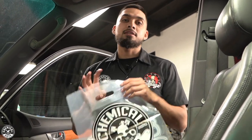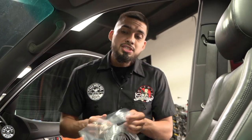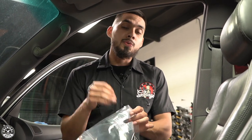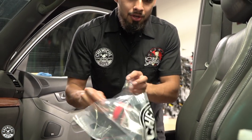And we're back. So now it's time to clean up the interior. But before I get into the process of cleaning the interior, I just want to remove all the large objects and put them in a plastic bag, especially if you're working on any vehicle that is not your own. The reason is that you don't know if certain belongings can be in your way and you don't want to misplace them. So that's why we recommend putting them in a bag. Even though it might be trash or recycling, put it in here.